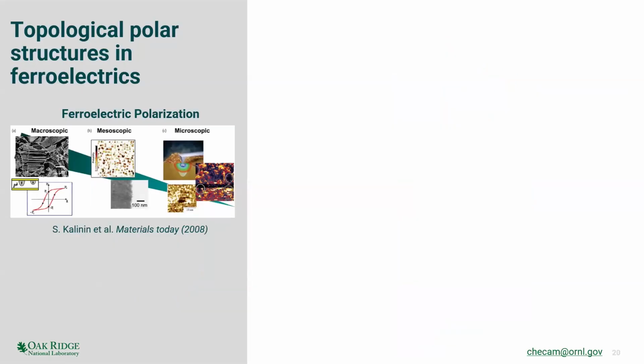So I don't think I have to introduce ferroelectrics to this audience, because there are a lot of people who know a lot more than me on ferroelectrics. But in case there's someone lost, a ferroelectric material is a material that has remnant polarization, even in the absence of an externally applied field. And this polarization can normally be reversed with the application of an external electric field.